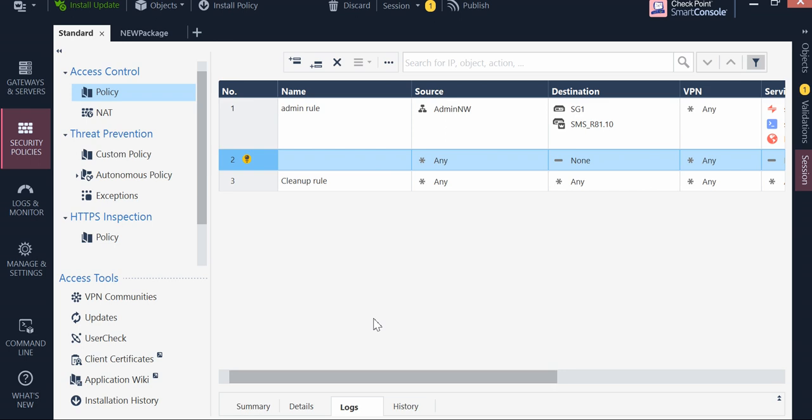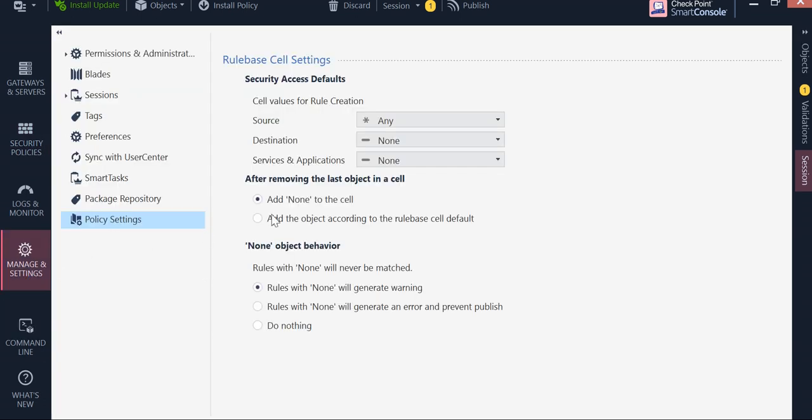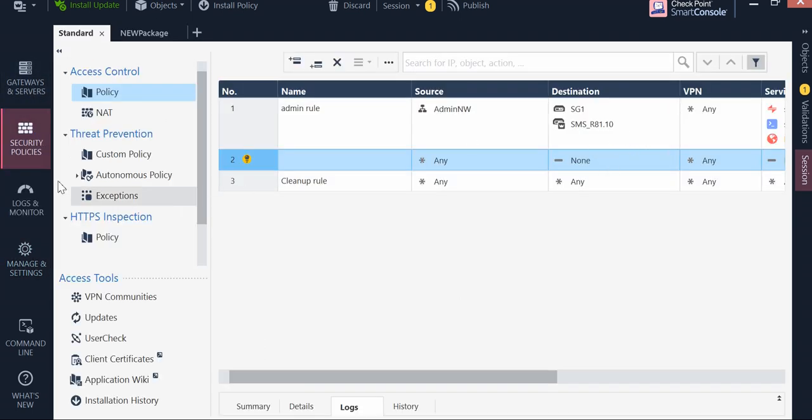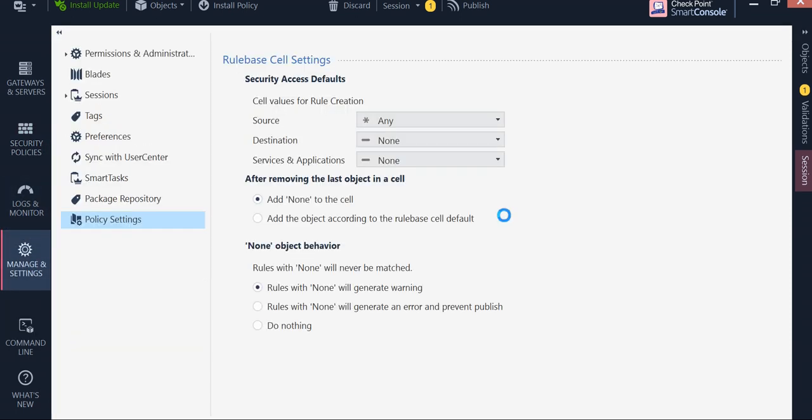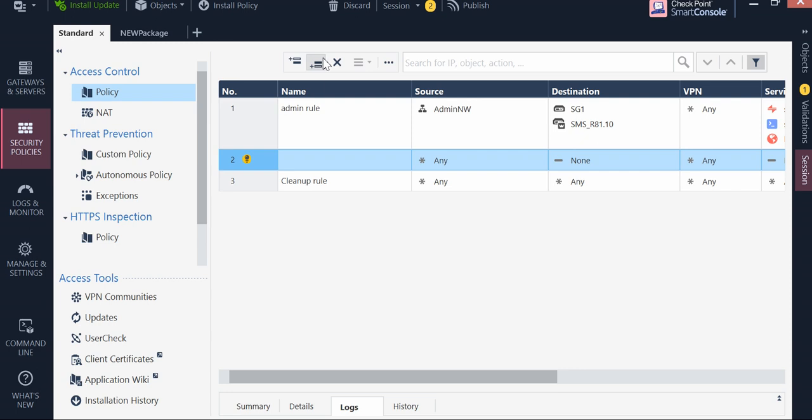Not sure. Let's do this. Let's go back, manage and settings, policy settings, and now destination, it should be none here. So if I change it to any, let's see what happens.